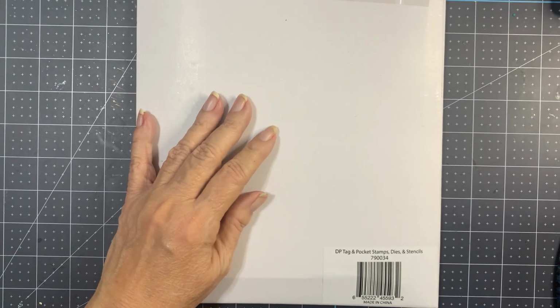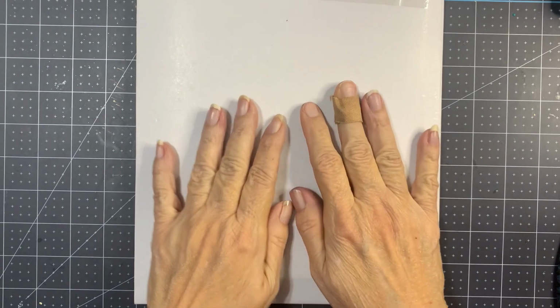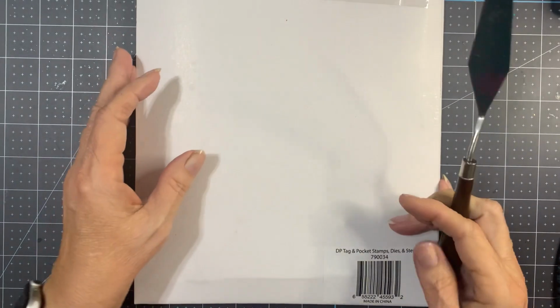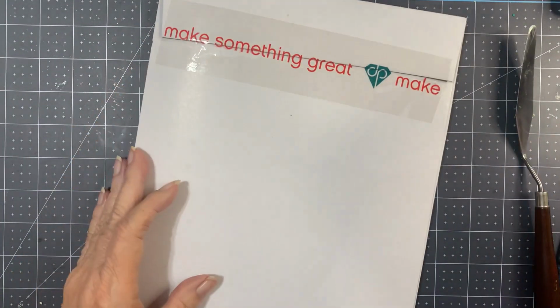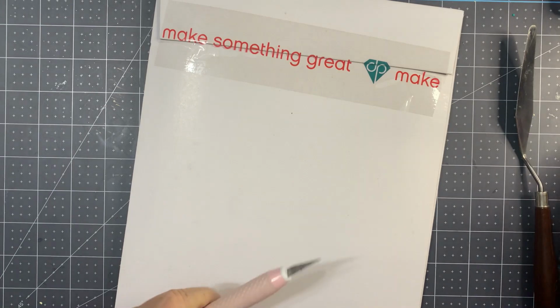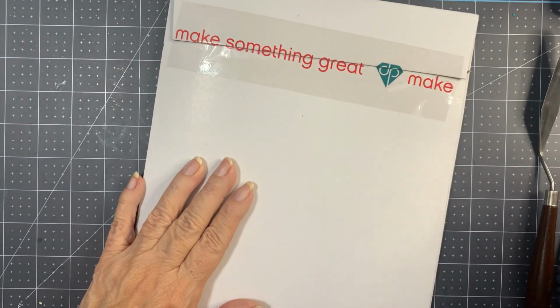And I did sign up for the Diamond Press multimedia set with the auto ships. So I'm looking forward to that too, but this could have gone on for a lot longer and it wouldn't hurt my feelings. So it's a little bittersweet. So let's cut it open. Now let's take a look at it. I've truly enjoyed this one.